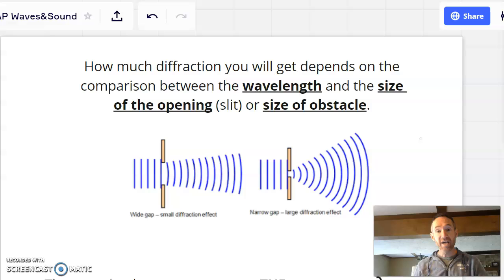Now, how much diffraction you get depends on 2 things: the size of the wavelength and the size of the opening or the size of the obstacle. Over on the left, that's a picture of diffraction. The waves are becoming bigger than the opening, but not that much bigger. It's not a great example. Over here on the right, it's a way nicer example. You see how waves are spreading out, and by the time you get over here, 10 wavelengths back, it's way bigger than the opening was. So on the right is a way nicer example of diffraction. On the left, it's there, but it's not that great.